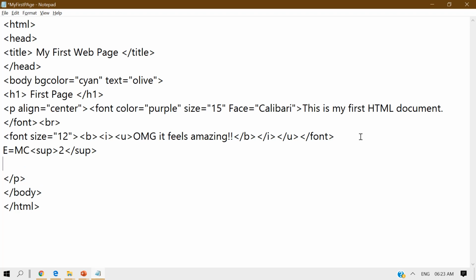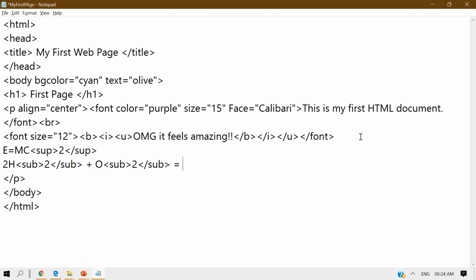And how do we write subscript? So where do we use subscript? In chemical formulas, like 2H2 plus O2 equals 2H2O. Then we need to write it as subscript. So sub 2, close sub. So 2H, sub 2, close sub, then plus O, then again sub 2, close sub.